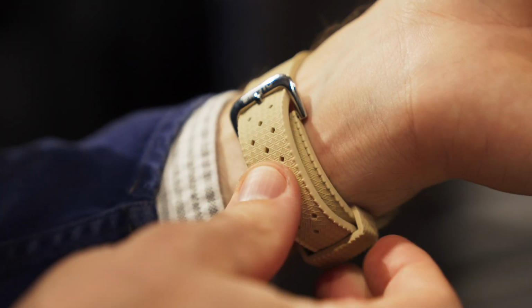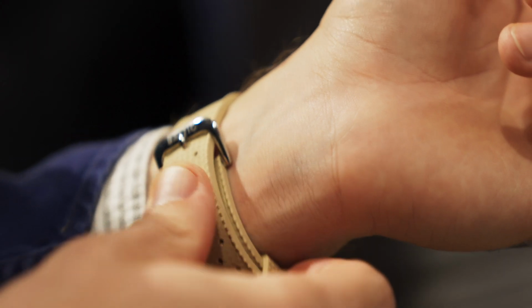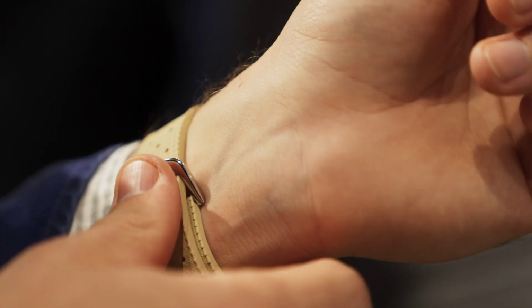With a lot of watches I would buy and then change the strap. That one I wouldn't dare. I think it's perfect as is. It's kind of funny because the watch is more dressy, whereas the strap is more sporty, right? Because, as you said, it's more of a tropic strap. But they complement each other, rather than giving you this odd feel of why is a dress watch on a rubber strap. And then they also do it in olive green, which was probably my favorite color.